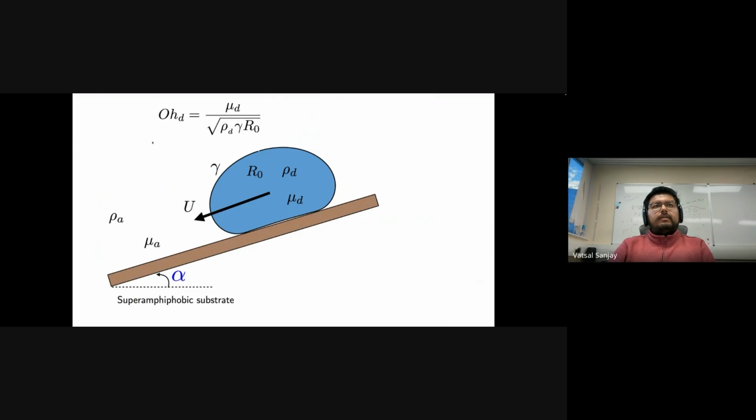So one of them would be the dimensionless viscosity of the droplet, which is given by the Ohnesorge number based on mu d, basically. Second is the Bond number. You can think of the Bond number as the dimensionless weight of the droplet as we put it on the incline over here. And the last one is the angle, which is how steep this inclined plate is. And of course, for air, we have the density ratio between the drop and the air, which we are going to keep constant at 1000. We won't change it. And second is the Ohnesorge number based on the viscosity of air, which also we are going to keep constant throughout the simulation.